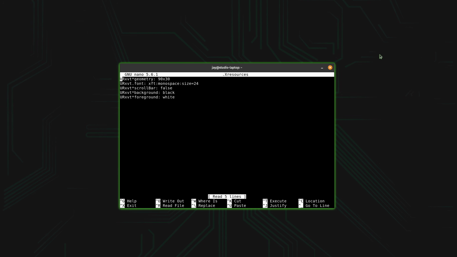So if you don't mind spending some time learning the customization and copying and pasting values into this file and testing it out, then rxvt-unicode is really awesome. Like I mentioned, it's lightweight, and since we have a config file that we can edit, we could drop that config file on any of our other machines, and you're going to get the same config. So if you're a fan of lightweight terminal emulators, then rxvt-unicode is definitely the way to go.